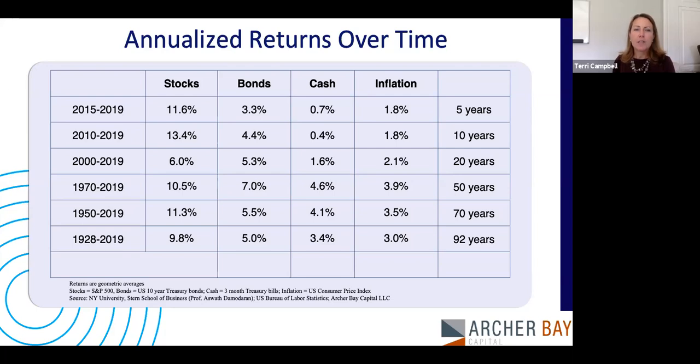So in the last 5 years, up through the end of last year, you've got a 3.3% return on the 10-year Treasury, when the inflation rate was 1.8%. And you can see what the numbers are for the 10-year numbers as well. There isn't anything I'm seeing in the economic data that would point to anything different than a continuation of this trend.